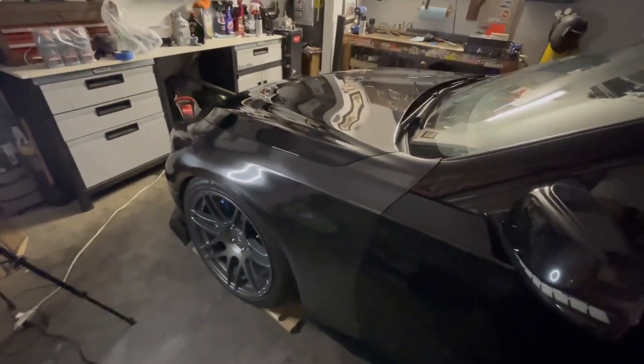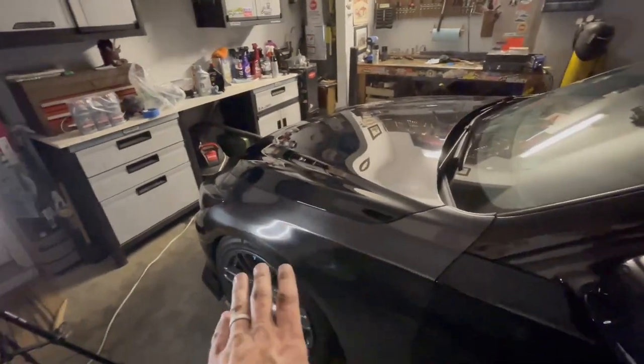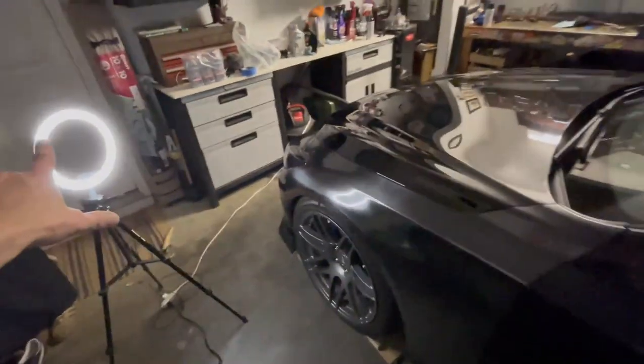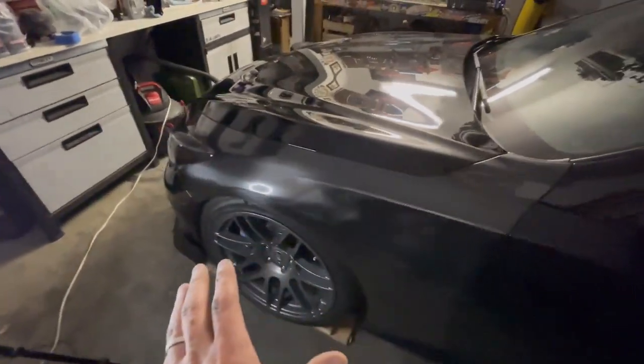The one reason I don't like carbon fiber, especially on black cars, is that it's always too gray and the contrast is just too much. I don't like it. So I like that this is really, really dark. This light kind of makes it look a little bit lighter, but it's not so bad to work with.